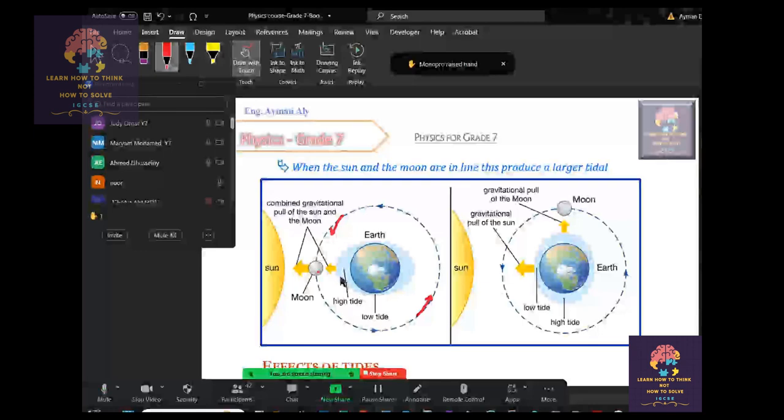It's a combined gravitational pulling force of the sun and the moon. Is everything clear now? Focus with me, everyone. When the moon revolves around the Earth and is in this position, there will be a gravitational force from the sun towards the water on the surface of the Earth and between the surface of the Earth and the moon. But as you can see here, the effect of the moon is greater. It's nearer.